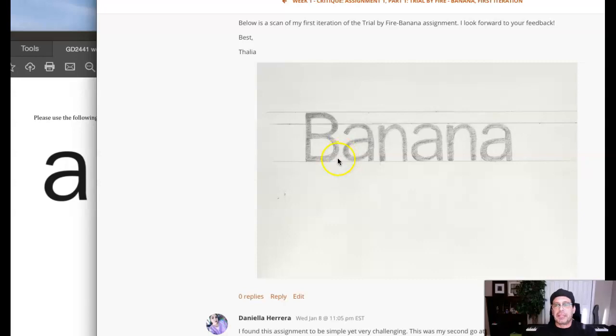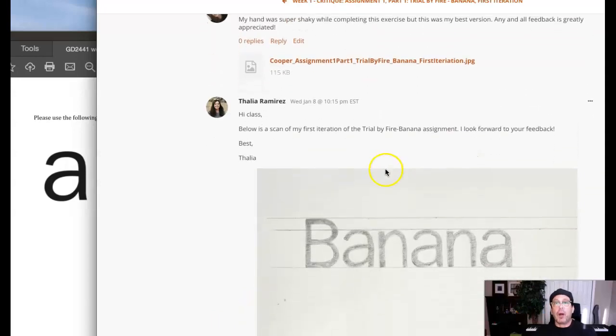So again, that general rule is the most narrow space between two curved letter forms, followed by the next most narrow space, which is between a straight and a curved, and then the next, which is between two straights. Those are the only combinations we have in this word, so you can start with the B and the A, and then work from there. You see what I'm saying?